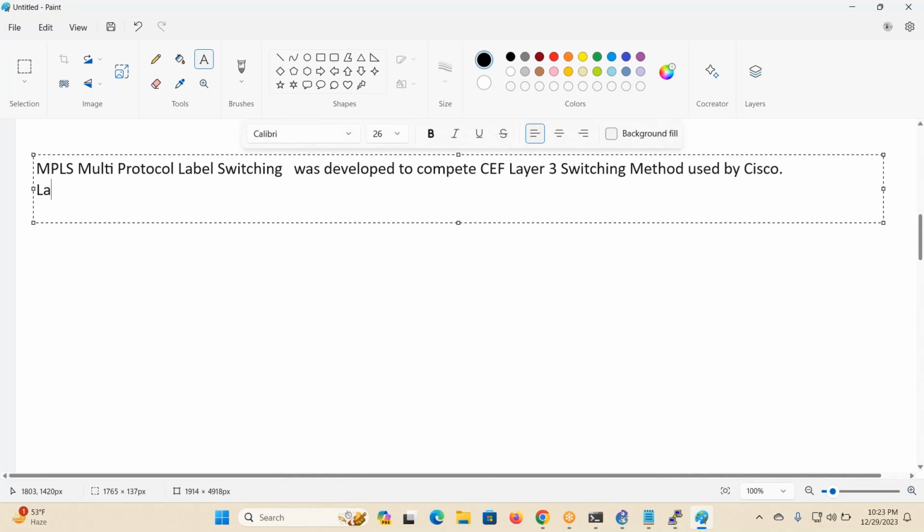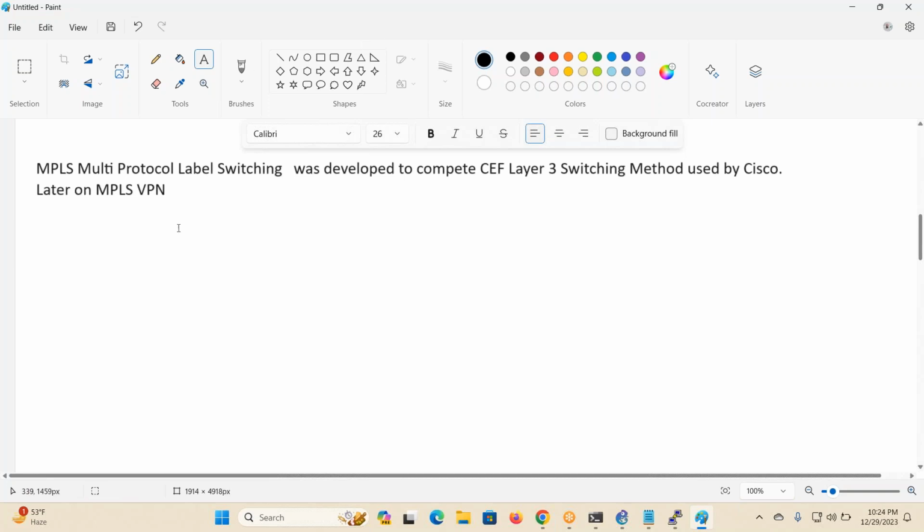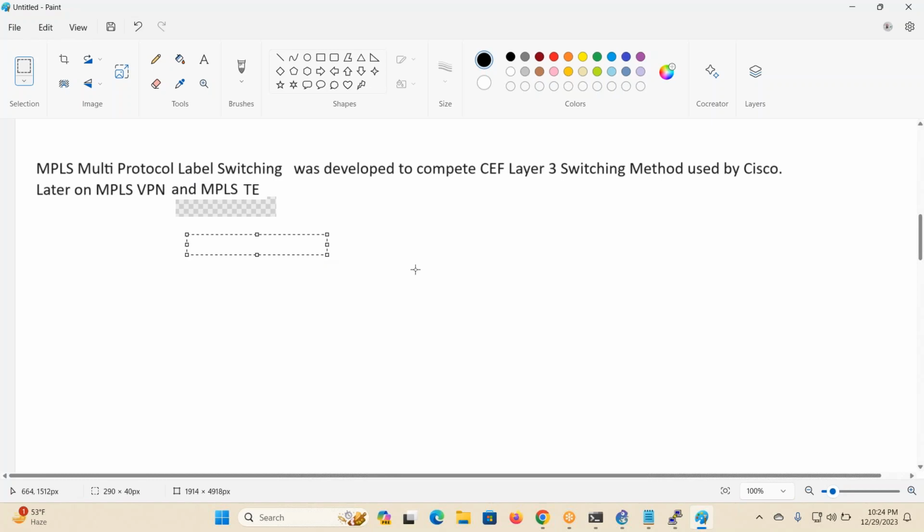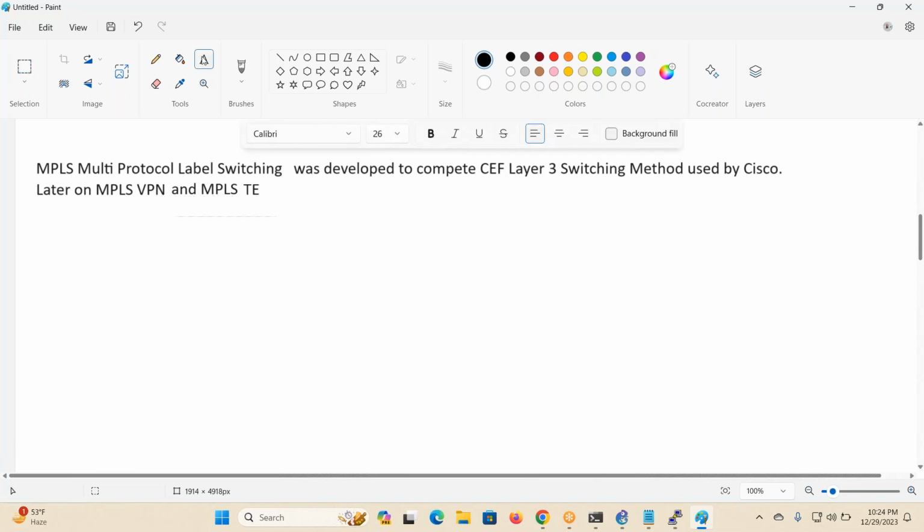Later on, MPLS VPN and MPLS traffic engineering were introduced.